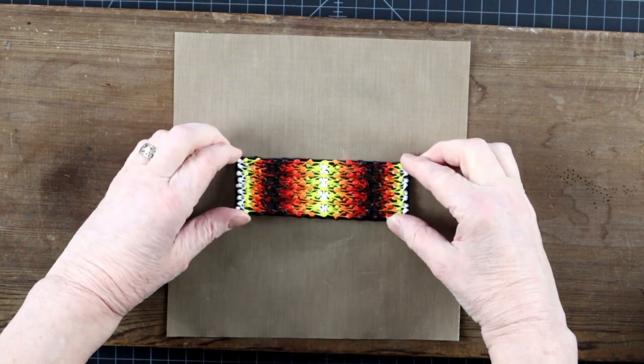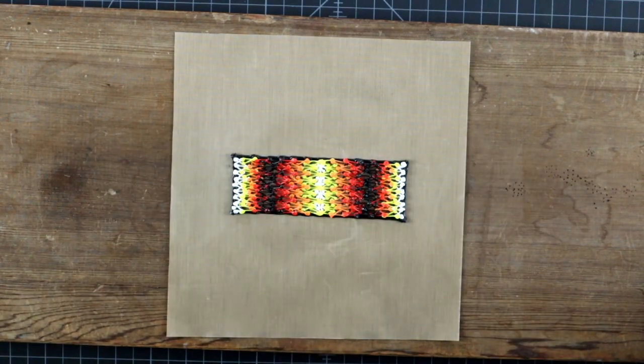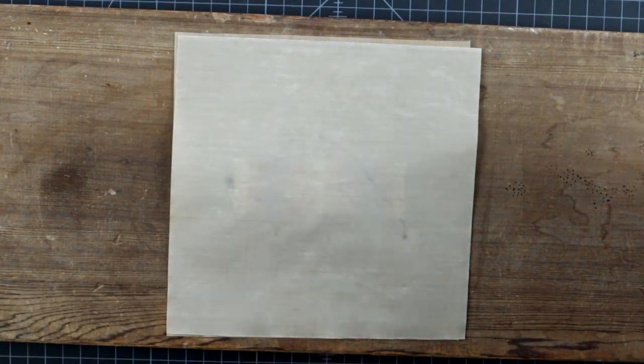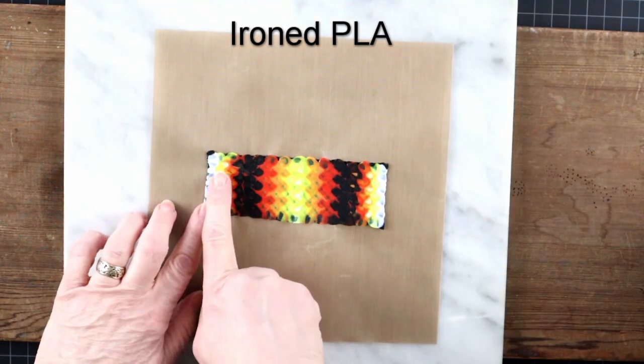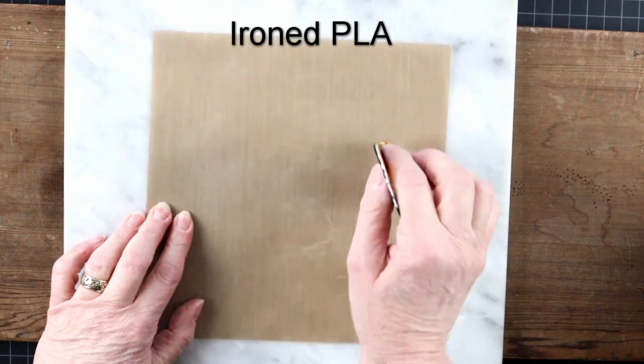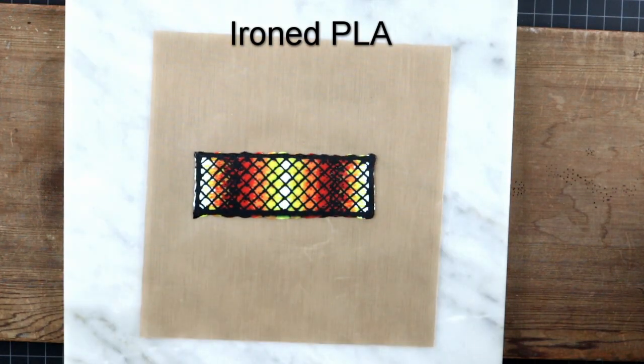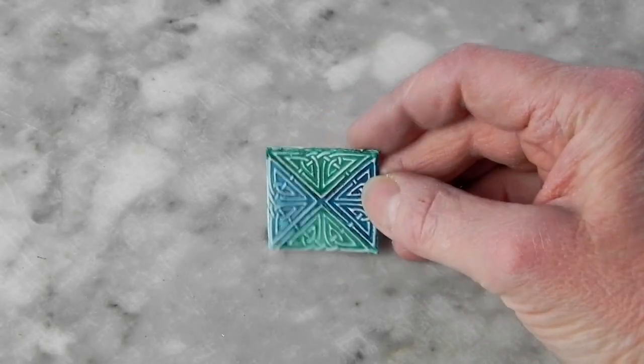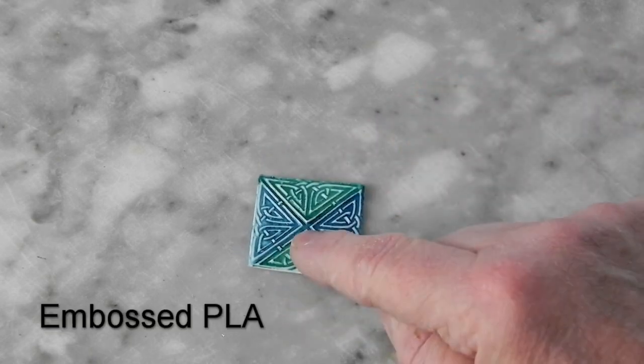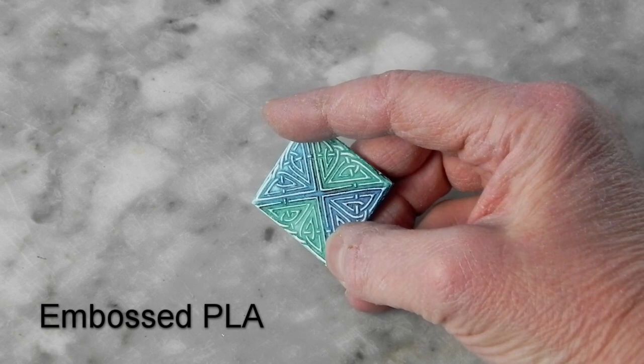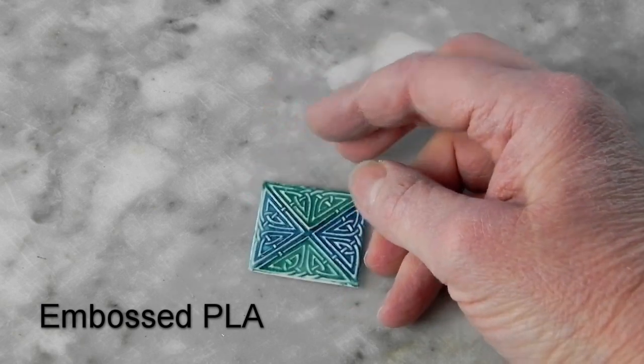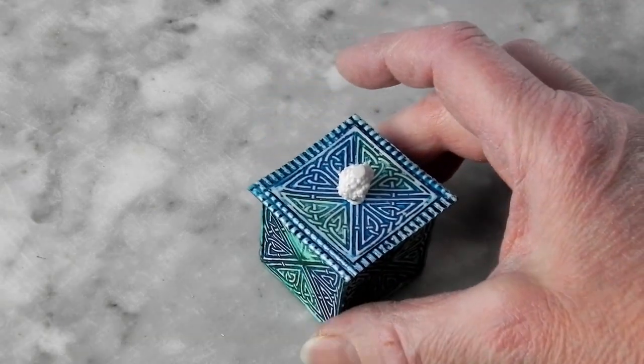You can, for example, smooth things with baking or ironing without having to sand it. It allows you to create interesting color patterns or embossed textures in a variety of ways. But you need to do that while it's still flat and then form it into a desired shape.